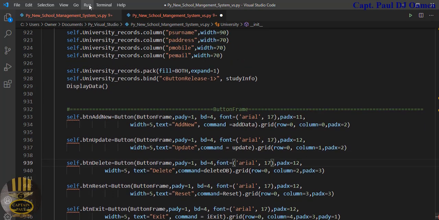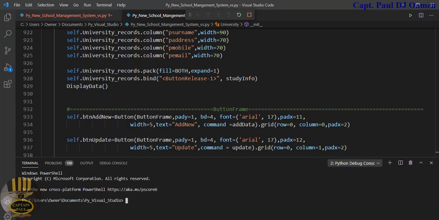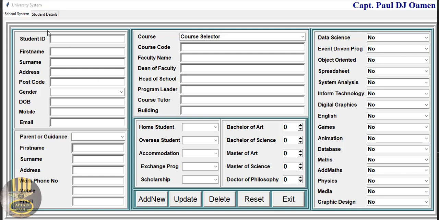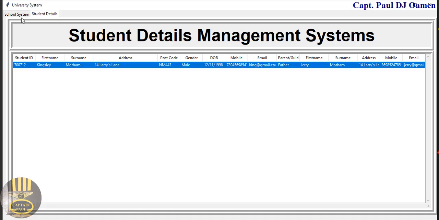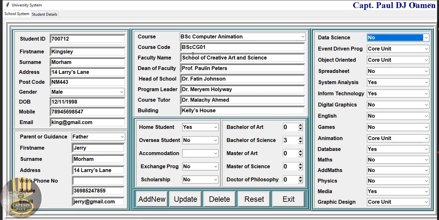So I'm going to go to run without the bug. There we go, guys. I'm going to go straight in here now. You see the student details there. Those are the student details we entered earlier. If I click on this now, I should be able to see all of those information right here. Look at that. The only one that is missing is accommodation, because it was not included in the database, and telephone wasn't included in the database as well.